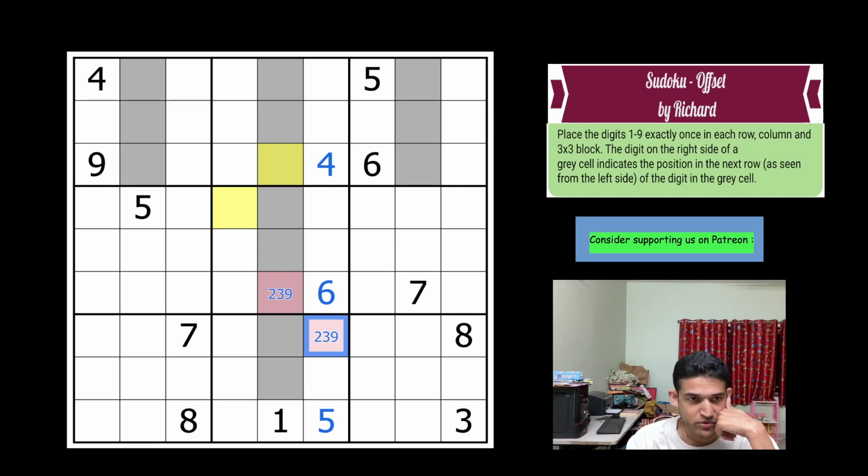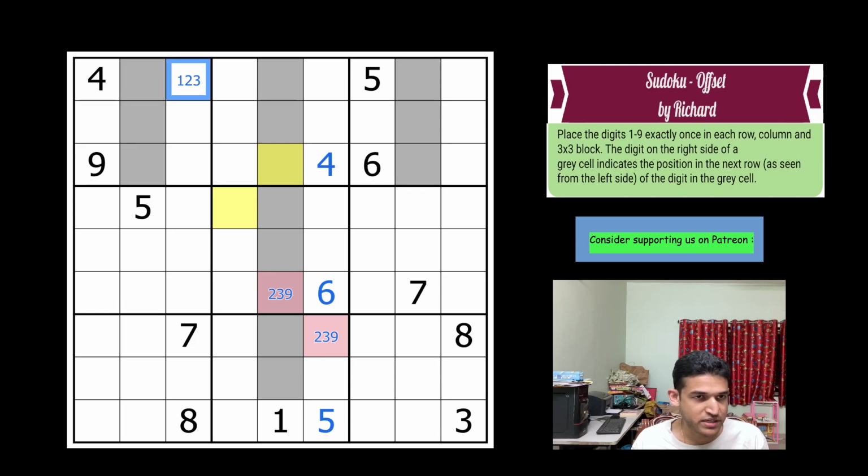So now it's time to look at these cells perhaps, or even these cells. Right. Now look at these two cells. They can't be 1, 2, or a 3. Reason being, it's easy to see. You basically cannot have a number in here which points to the same box in the next row. Let's say you have 1 here. So whatever goes here will be in here. That's not possible. Similarly, 2 will also force that digit in the same box.